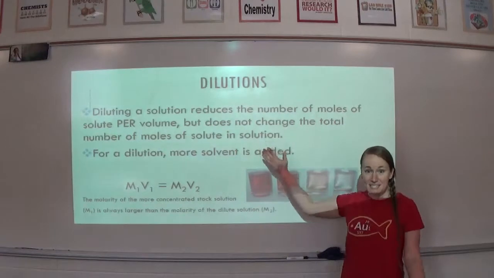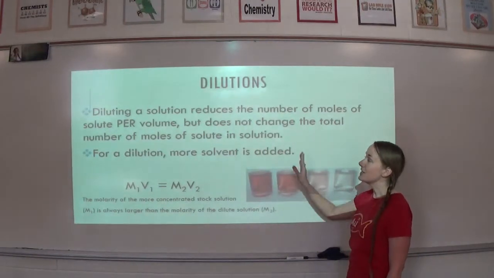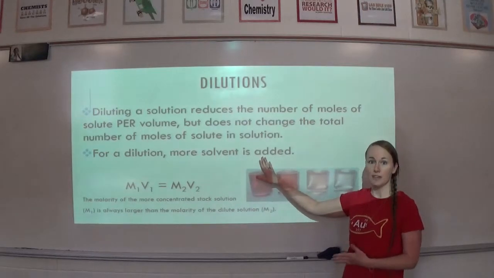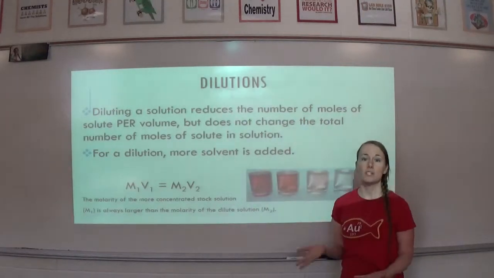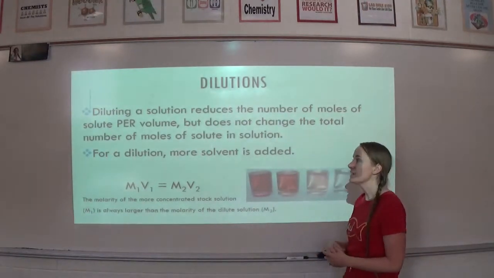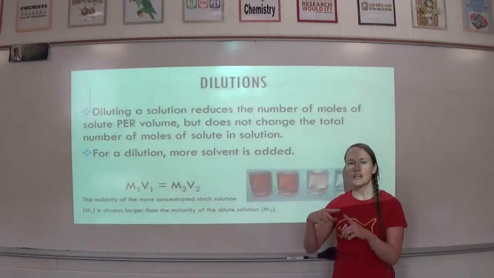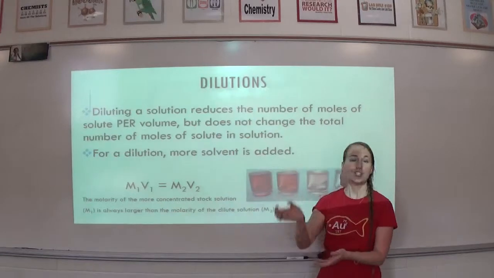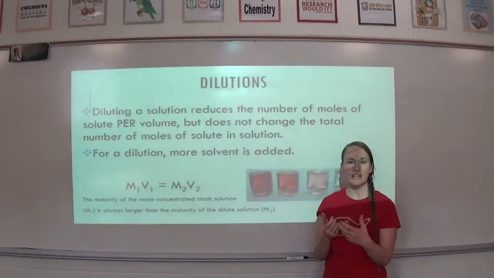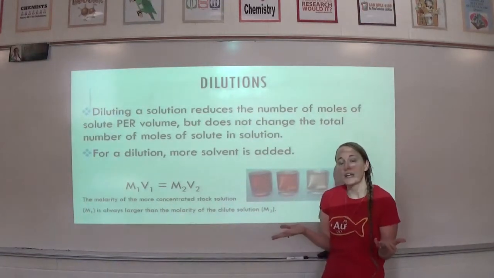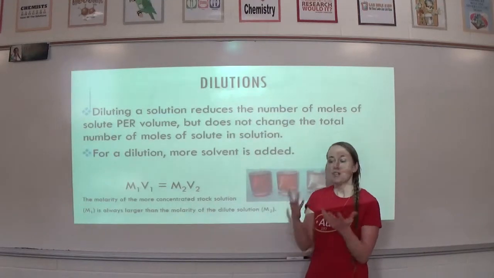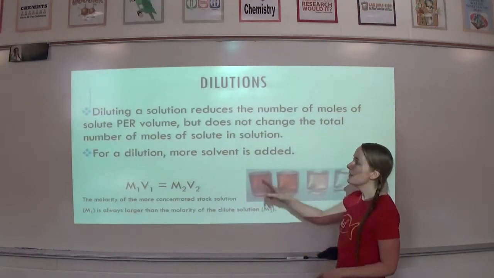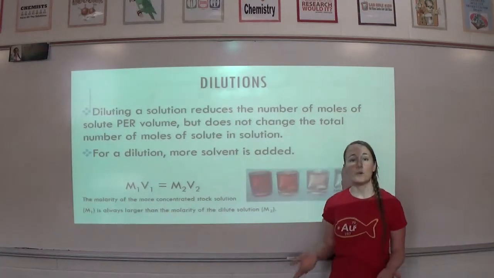As I was discussing in the previous video, you add more solvent to a solution in order to dilute it, so the number of moles of solute remains the same. For example, say you buy a tiny packet of Kool-Aid powder and you think it's for a glass of Kool-Aid, but really it's for a pitcher. So you dump the whole thing in the glass and when you taste it, it's too strong. What do you do to dilute it? Well, you add more water, but you didn't actually lose any of the Kool-Aid powder, so the solute stays the same. So for a dilution, you add more solvent.